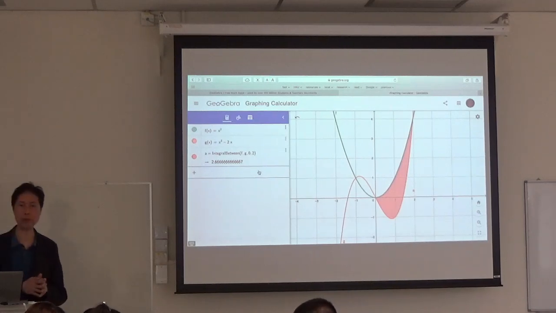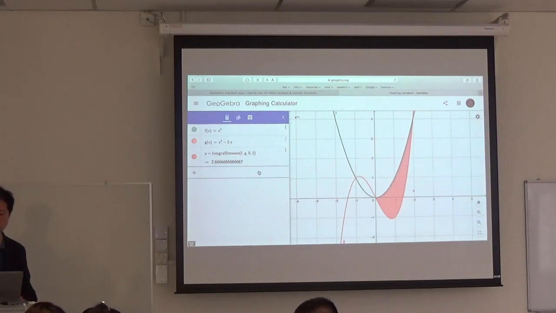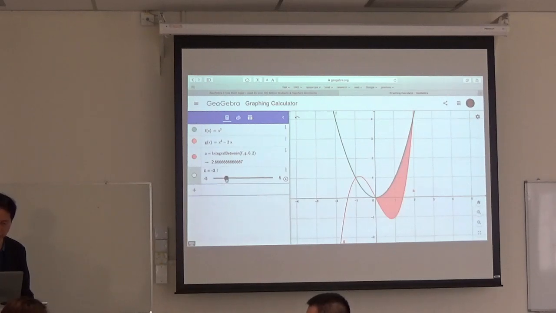Now, since you asked me about the integral, maybe I just further modify it. Let's say I want the starting point to be a number called A. No, A is already assigned. How about I call it C. Okay, C equals -1, for example. I can change it anytime I like. So that means C can be a number that I can change. The current value is C equals -1.